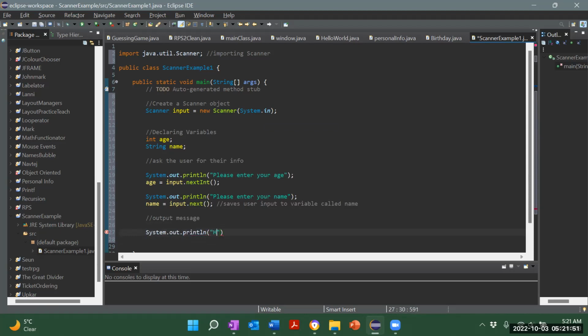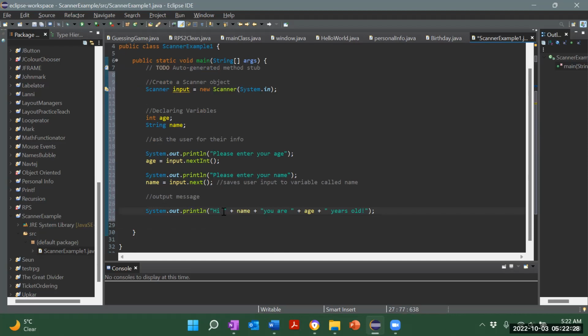And we're going to say "Hi " plus get their name, plus sign so that we can attach this back to another string or sentence, "You are " plus age plus " years old."